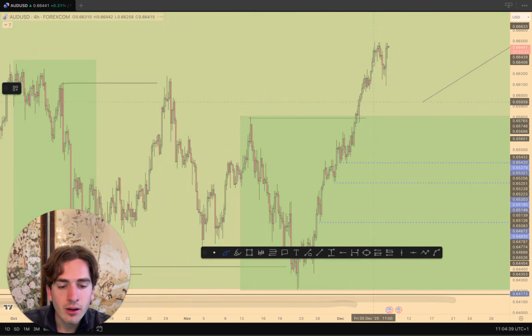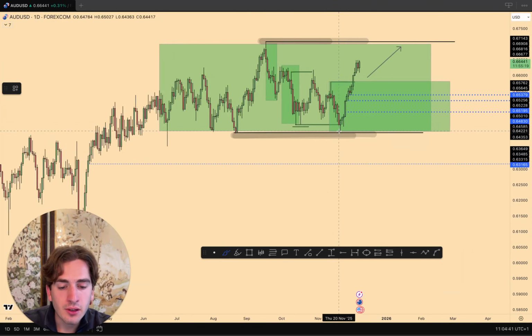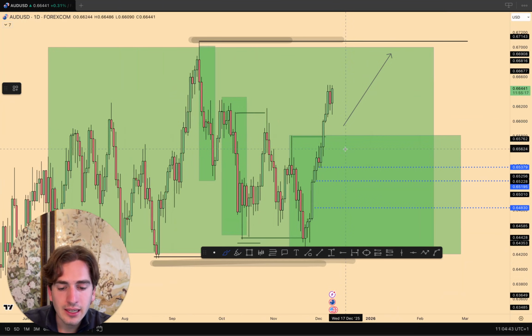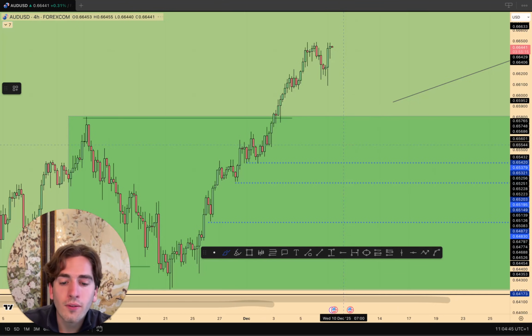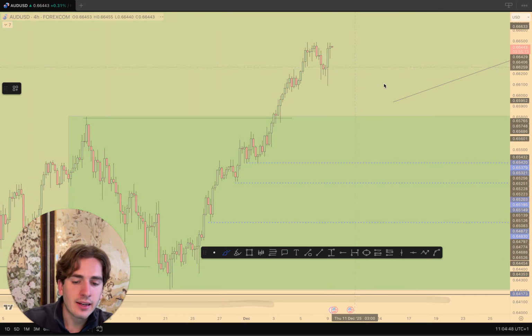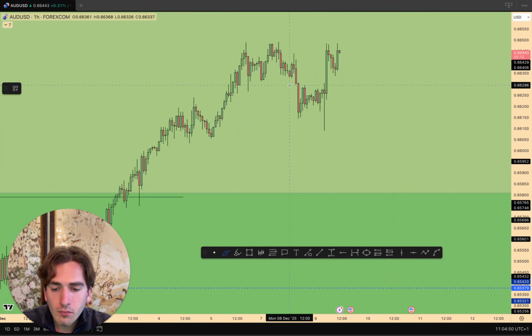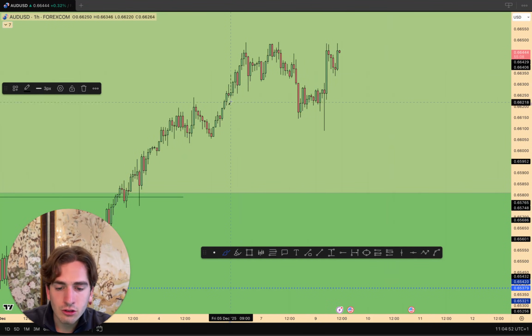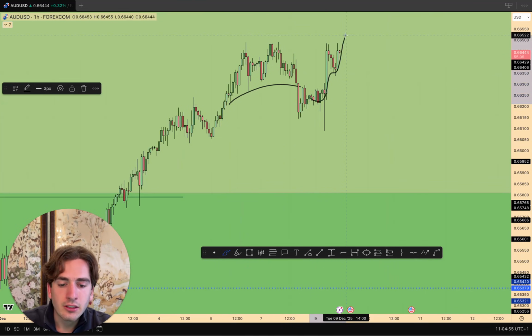This again headed up higher after a small retracement yesterday. Still very bullish here on AU. Didn't retrace as deep as I wanted so far, but yeah, you can see very clearly that if you look at the 1-hour time frame, again, we're taking out some internal lows here. That's then apparently enough to push the market up higher again.